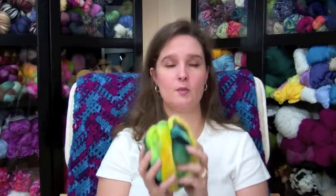So I decided I was going to go ahead and purchase the pattern, and I'm hoping that I can get enough yardage out of this to make that shawl. I think it's nearly 700 yards, so I don't know if that's going to happen, but if I can get 440 yards out of the same weight, which is 4 ounces, with a 3-ply, I might be able to get 600 yards with a 2-ply, maybe. Probably not, but it's worth a shot.